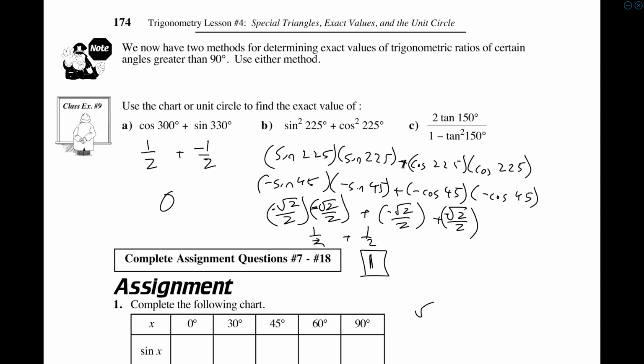And you have that times itself, plus cosine of 225 is negative root 2 over 2 times itself. So you end up with 2 over 4 times 2 over 4. Uh-oh, I'm wrong. 2 over 4 times 2 over 4 is 1 over 4. But you have 2 times 2 in the square root, so then you're square rooting. So root 2 times root 2 is 2. Yeah, negative times negative is positive.